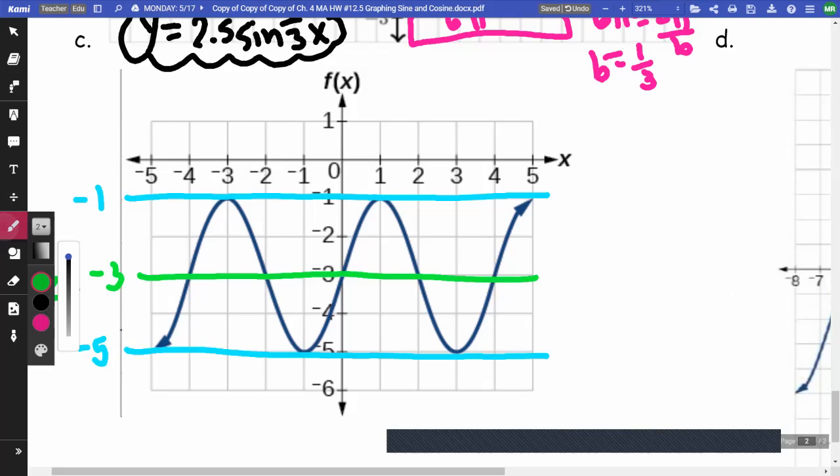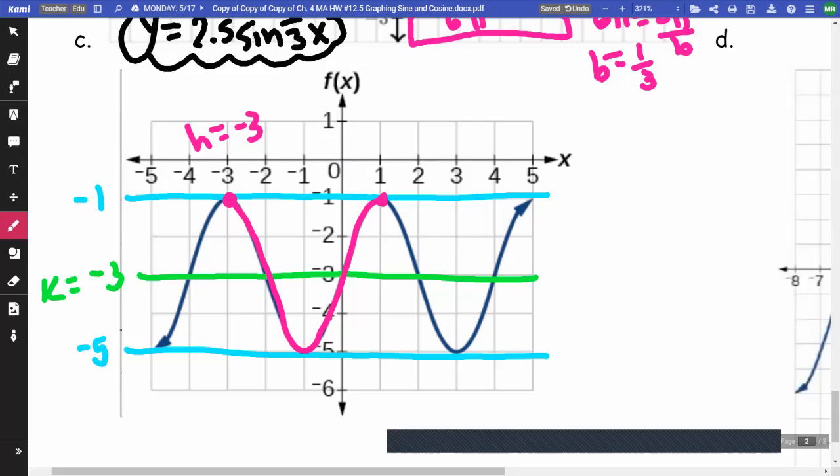And let me switch it up this time. Let me do it as a cosine graph. So let me say I start here and I end here. That means my H is going to be -3, so I'm going to start at -3. My period is from -3 to 1, so that's going to be 4. Again, 2 pi over b equals 4, which works out to 2 pi fourths, or pi halves.